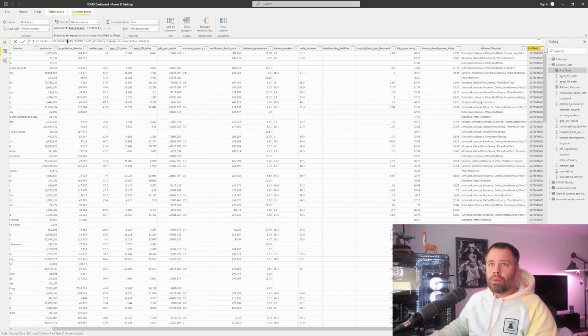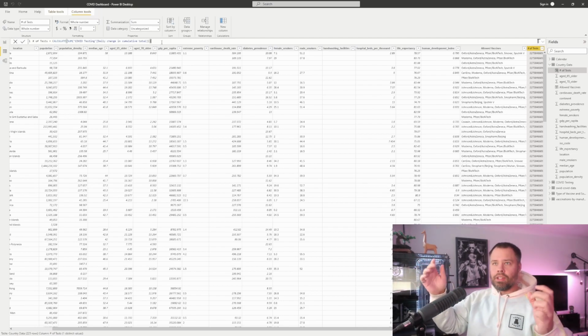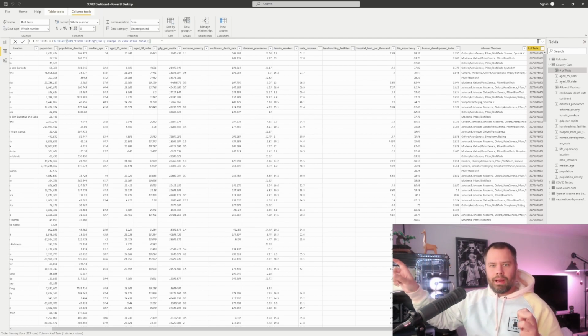So all you have to do in this scenario is add CALCULATE on the left, open the bracket, at the end, close the bracket. CALCULATE does have some more advanced things you can do, especially for measures, where you can even add on additional filters. Maybe you're looking at specifically North America, you can do comma, continent equals North America, that kind of thing.